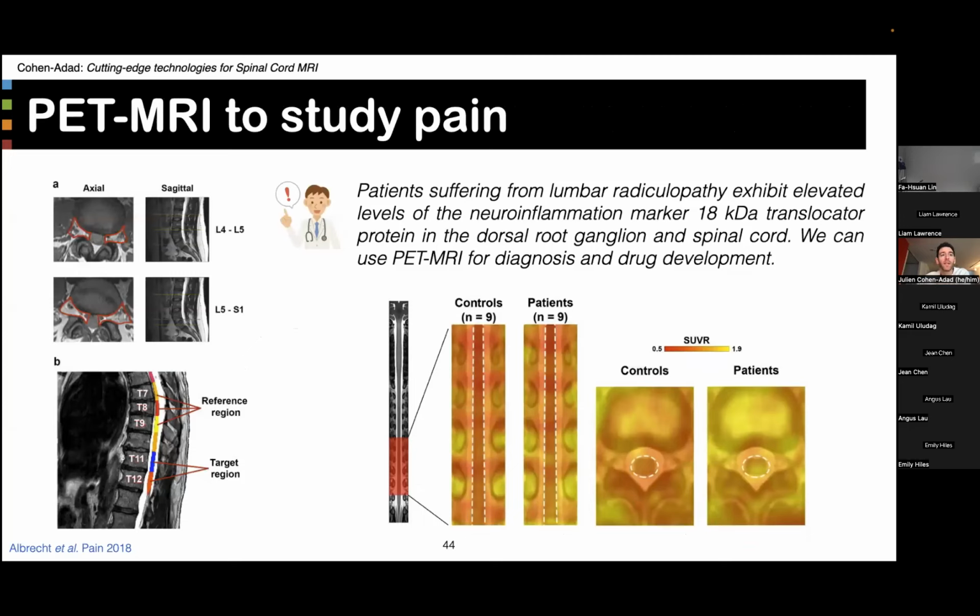And finally, I like this application because it's a combined modality between PET and MRI. So the standardized uptake values, or SUVs, were extracted in the spinal cord at specific vertebral levels based on the anatomical MRI after registration with the PAM50 template. And so these results implicate immunoactive response at multiple levels of the nervous system as a potentially important and clinically relevant mechanism in human radicular pain, and suggest that therapies targeting immune cell activations may be beneficial for chronic pain patients.